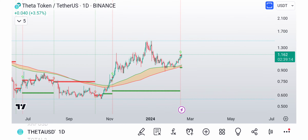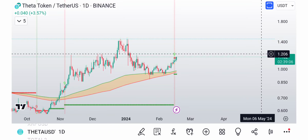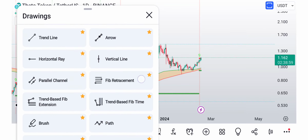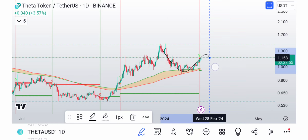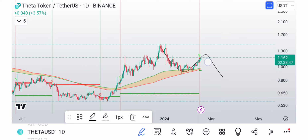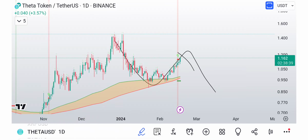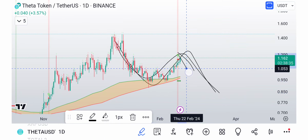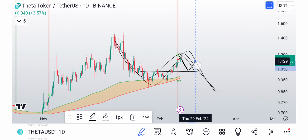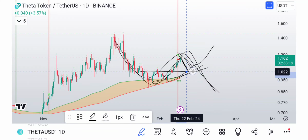But for now, there's no reason to think that, because we are above the bull market support band. We are continuing to rise up. Now, the way Theta comes back down, in this ABC, which I'm kind of leaning towards at the moment, or not even an ABC, even just a backtest, some type of pullback, not to say that this is an ABC, but some type of pullback where we get down here and retest these areas down in here around a dollar, right? Before continuing up, maybe we test the bull market support band, we come up, we test it again, and then continue higher.